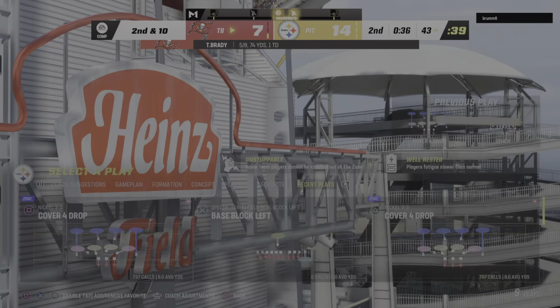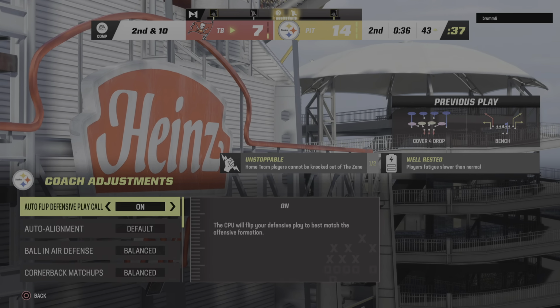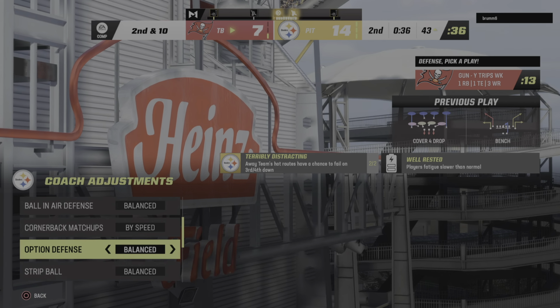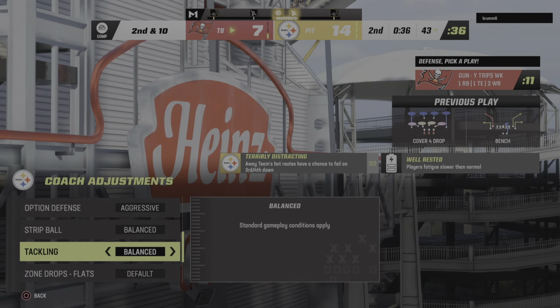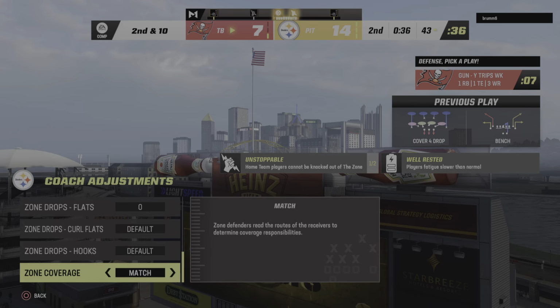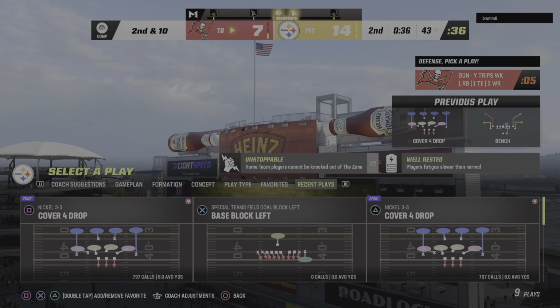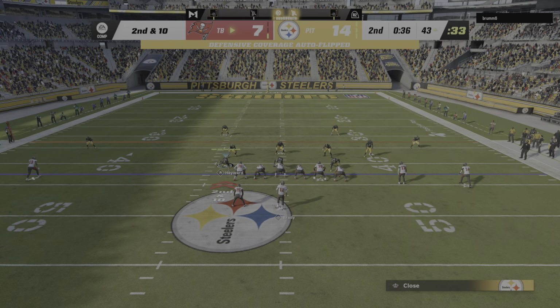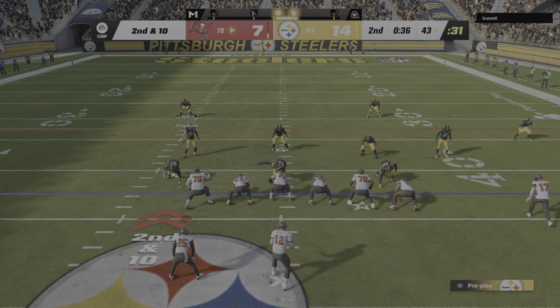Meanwhile, they take a shot to start the drive, but this is going to wind up incomplete. That was nice work there defensively to force incompletion. Now, even though this drive started in plus territory, they're still not in field goal range yet. So they can work towards another couple of stops and not allowing that turnover to hurt. Brady's incompletion on first down leads to a second and 10.